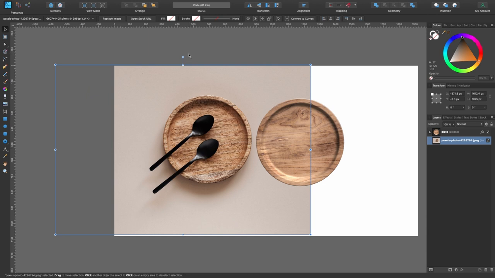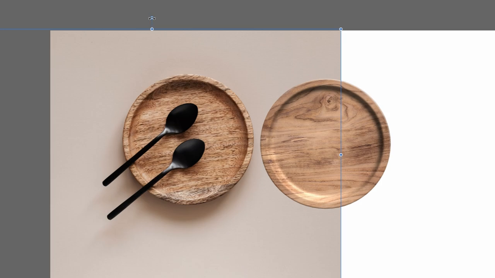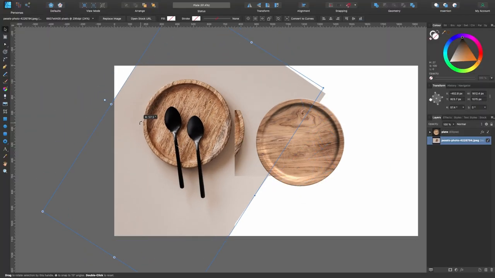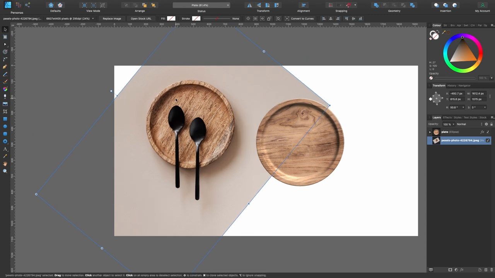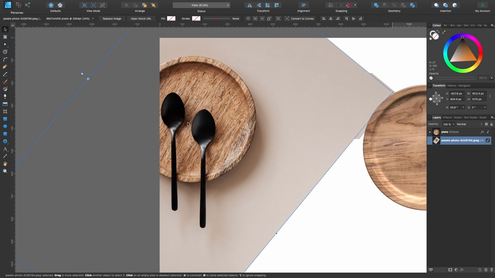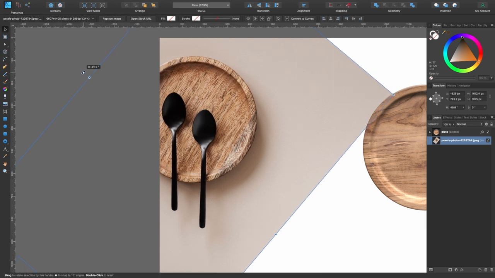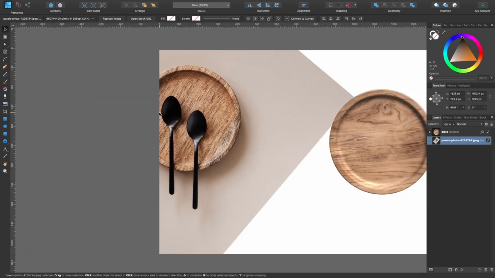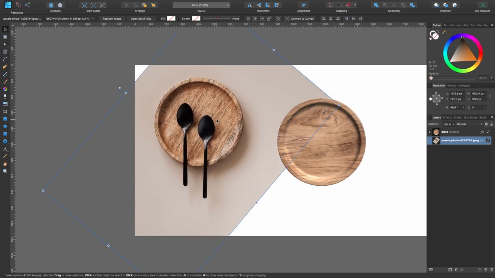So what I'm going to do, I want to make these a little bit straight first because I'm going to trace around them with the pen tool. Just going to grab this handle up here and click and drag it around till it looks kind of straight. And I'm going to offer it up to the side, kind of use that as a measuring tool. Something like that. Okay, I'll just drag it onto the middle again.